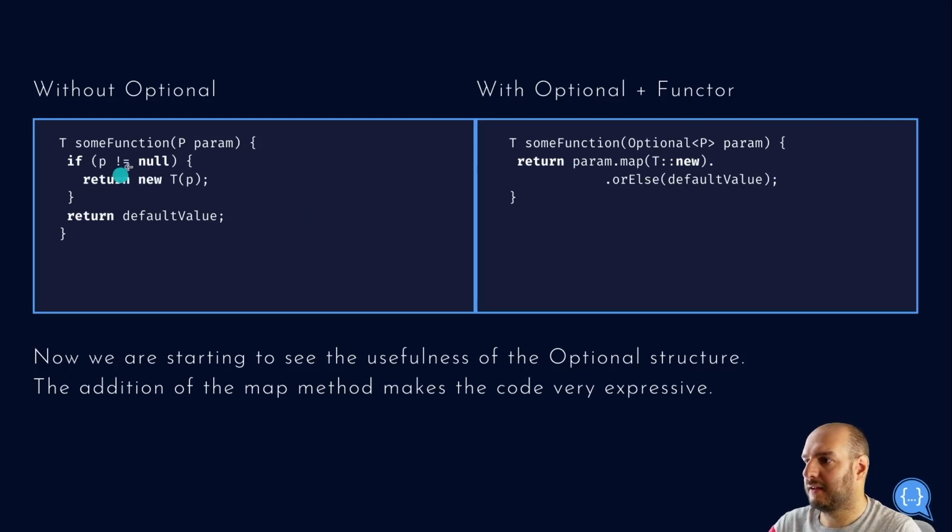You can see here we have to do an if statement and check if it is not null. In here, we just assume with the map function that the value is present, and we can chain map operations here. And in the end, if the value is not present, then we handle it differently. So it's a bit more expressive and easier for us to use.